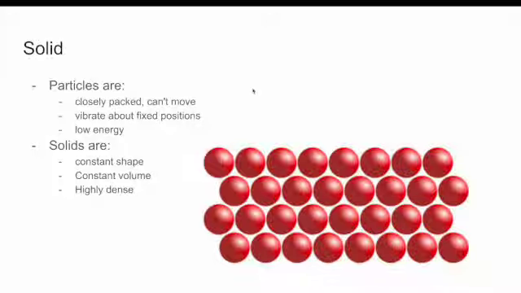So solid is basically when particles are closely packed and they can't move. This just means that they vibrate in very, very small radii or in very small motions, and they have very low energy, right? And solids have constant shape, they have constant volume, and they're highly dense. So for this sort of topic, there's just a lot of memorization. It's not really that difficult.